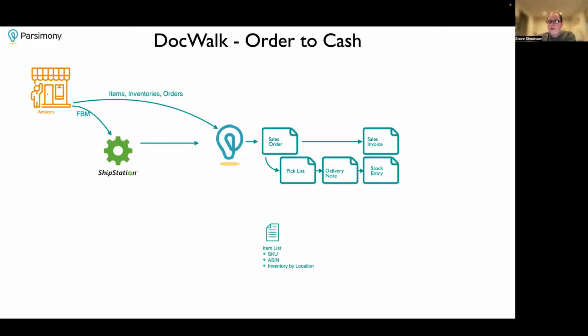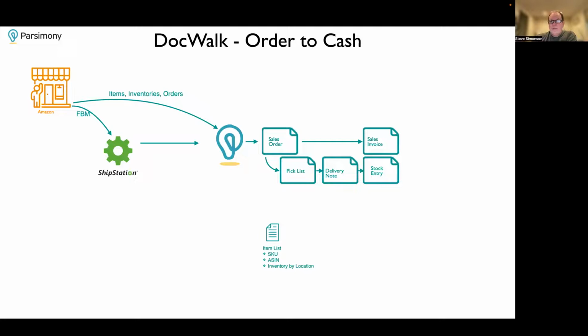Think of that entry as some sort of entry on the stock ledger. So it could be a negative entry to remove something in the case of a sales order. And there are other types of stock entries that can be made, like a return or what have you. So ShipStation comes in and does the same types of processes.